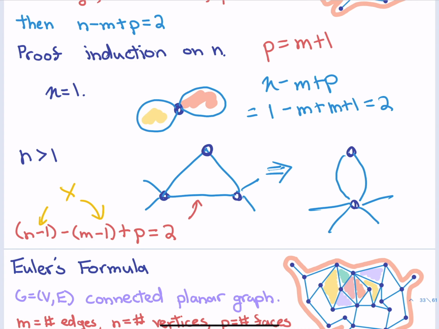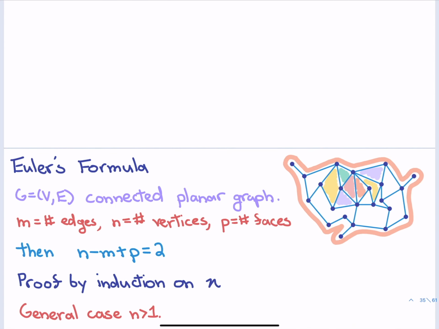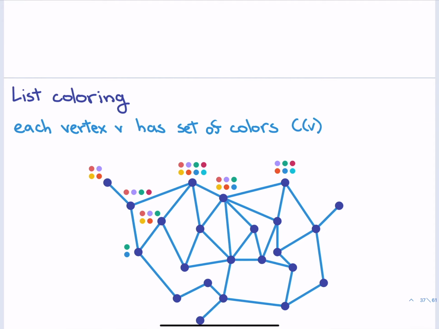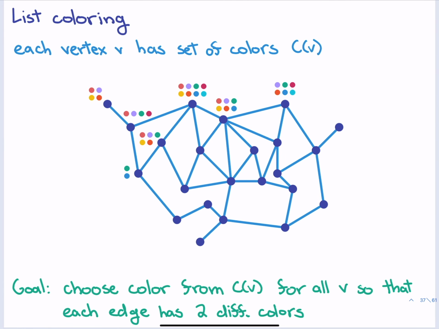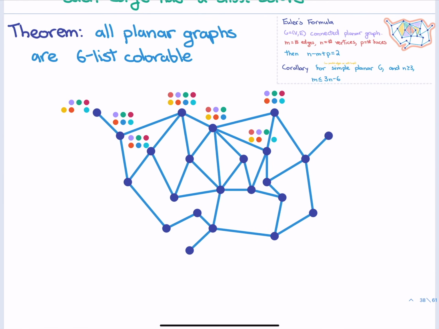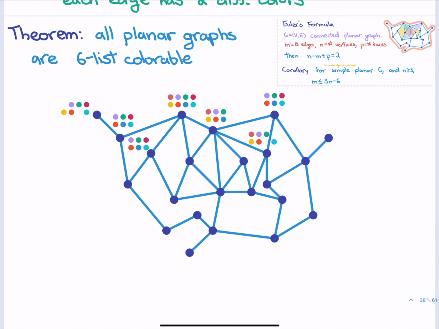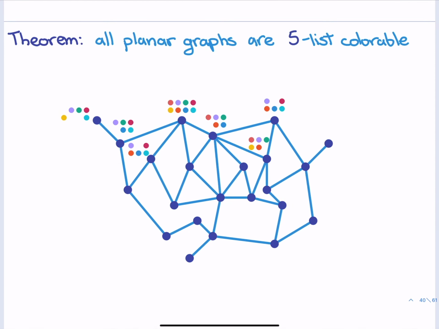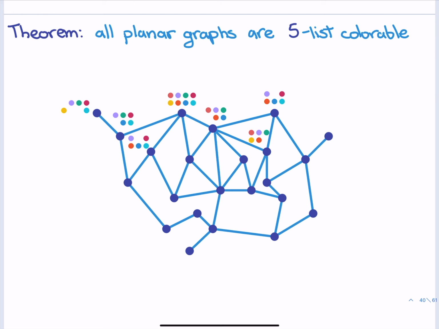All the great stuff and pictures you missed out on include coloring graphs. There are some nice results about coloring planar graphs. You might know there's this famous thing about coloring planar graphs with 4 colors, for which we only have a computer-assisted proof that no one understands. But I would have done a harder version of the problem called list coloring, where you can first do 6 colors. You're going to use Euler's formula for that. And then there's a very nice proof to do better than 6 colors and do 5 colors.